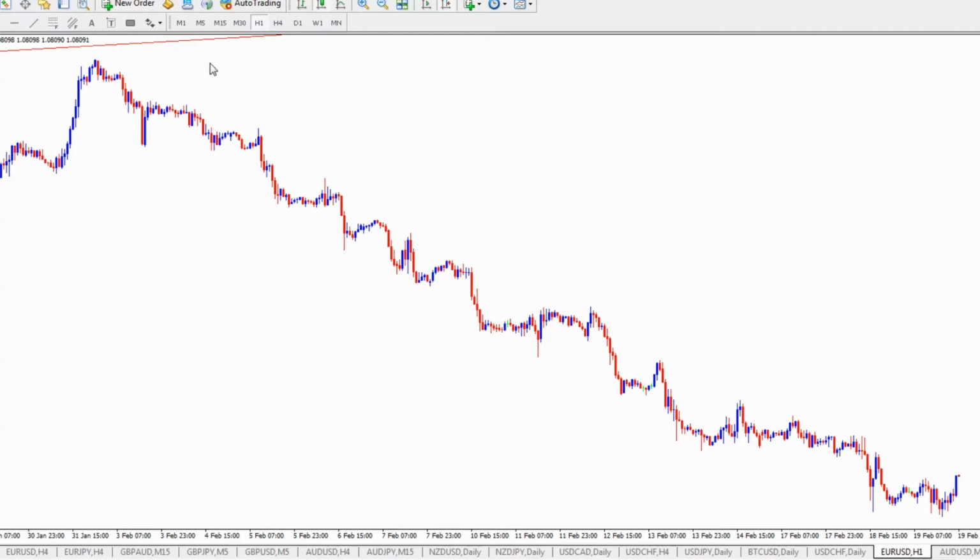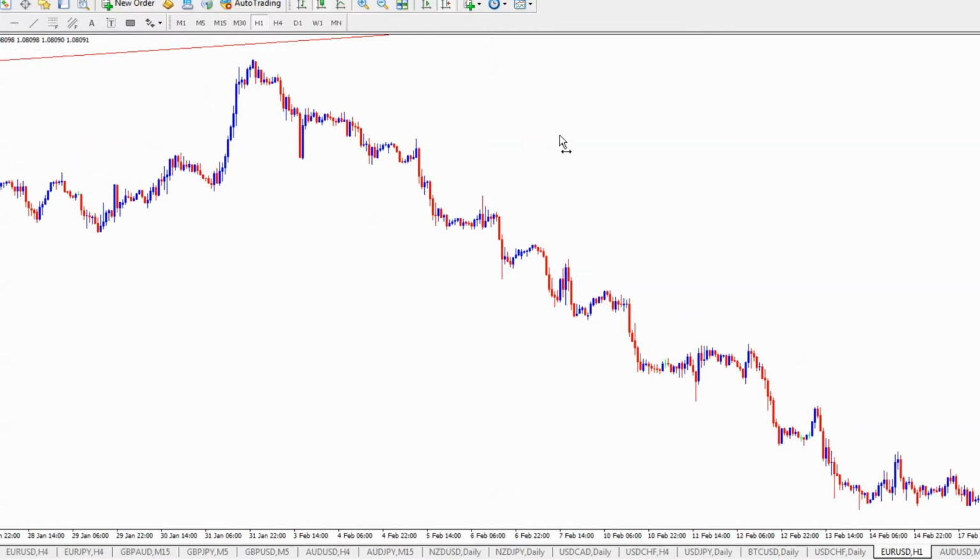So the first thing is to find the most recent low. Where is the lowest low that has been made? And if we're looking at this area in here, well, this would be it. So I'm going to draw a line underneath that. So this becomes an area of support. The price hits this area and then gets bounced above it. And what we're doing is waiting for the market to simply move below this area of support. Now the candle can close below this area or it could simply move just a few pips below.